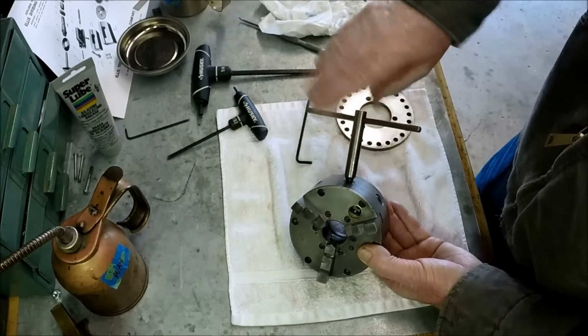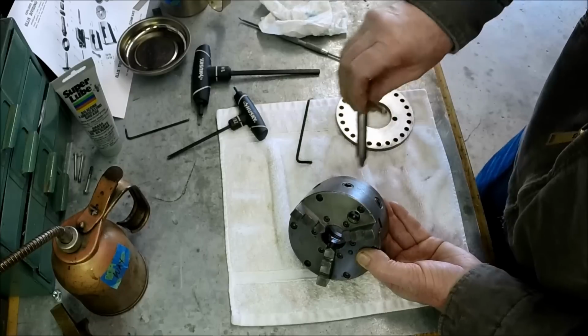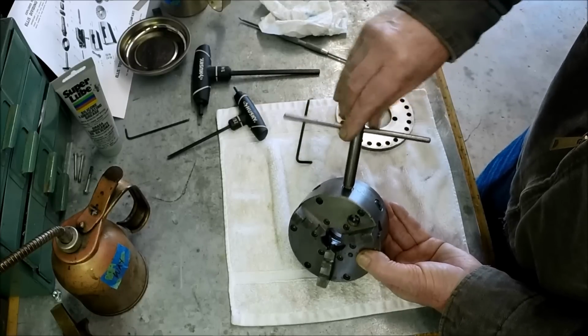This chuck key is really bad. I can't wait to make a new one. It's driving me nuts.